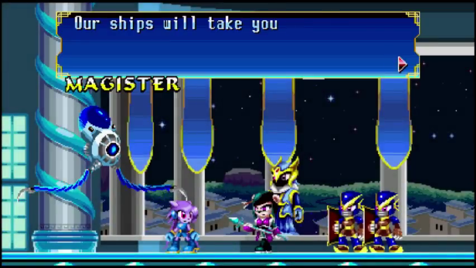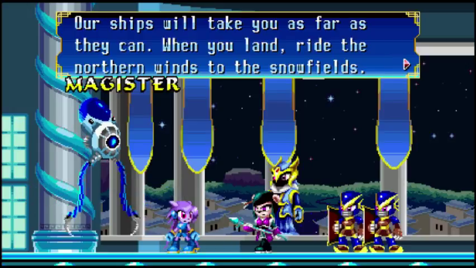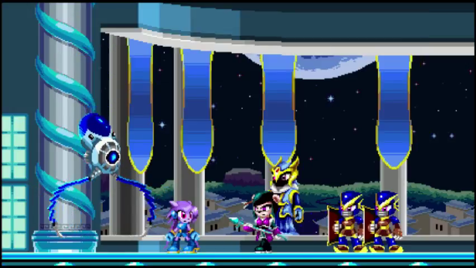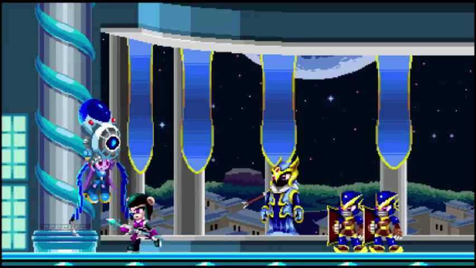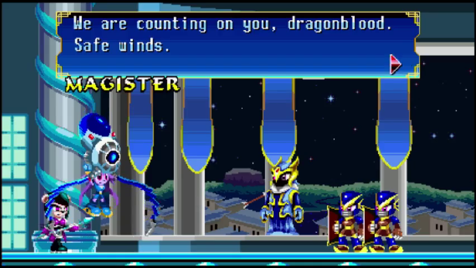Our ships will take you as far. Uh-oh, here we go, theme song. Land, ride the north- We are counting on you, Dragon Blood. Safe wins. Let's party.